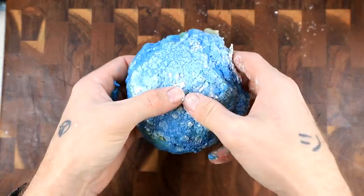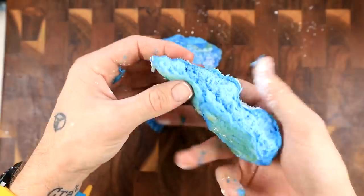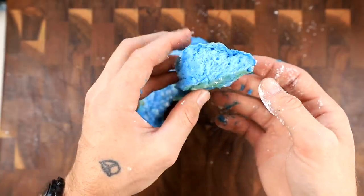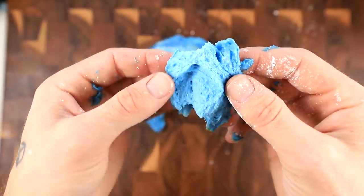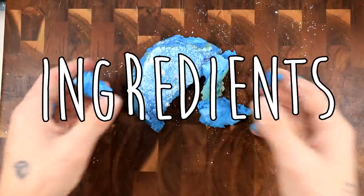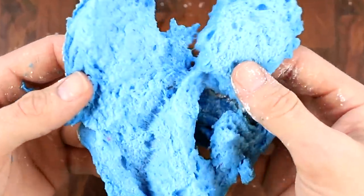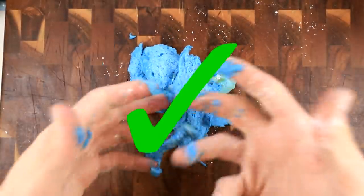Here we go. Wow, that's pretty cool. Let's see how it tastes. It literally tastes like eggs and sugar. This is so weird. I definitely think I needed to bake it a little bit more because it's still kind of wet, but some pretty good cake. If you're going to do this, make sure you get the right amount of ingredients before you do it, because it took me three tries to get it. I guess we can say that this one works. Kind of.